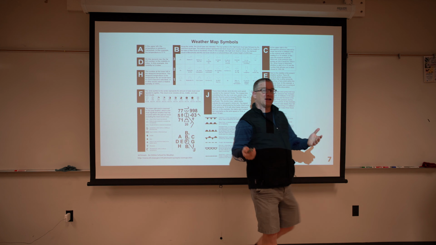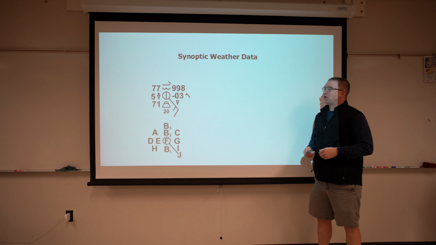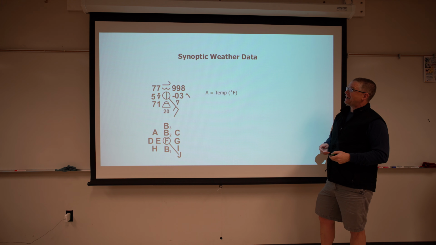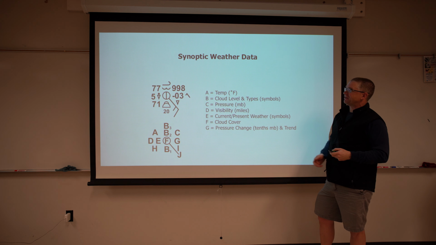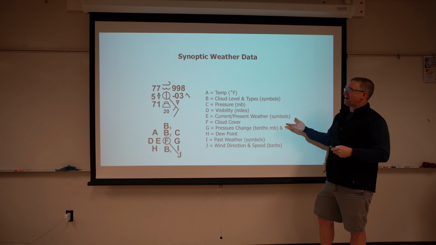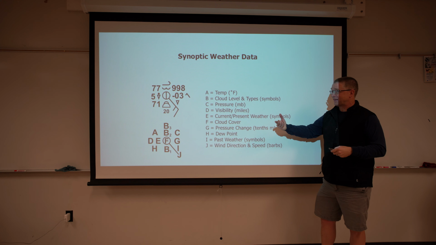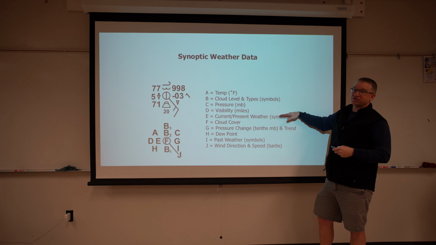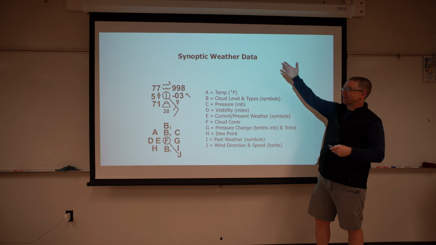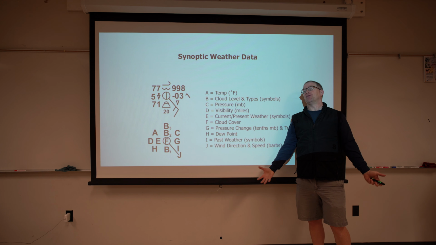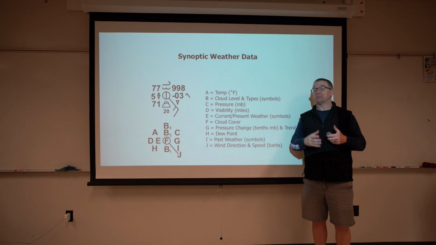So, like I said, we're following a lot of what we did in last week's lab, again with temperature and all these other things that we looked at last time. But what we focus on this lab, or what's new with this lab, is the current and present weather symbols. That's what we're focusing in on, as well as everything else. So this lab, we're putting the whole complete package of synoptic weather symbols together.